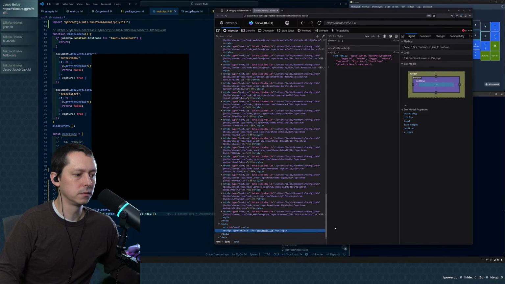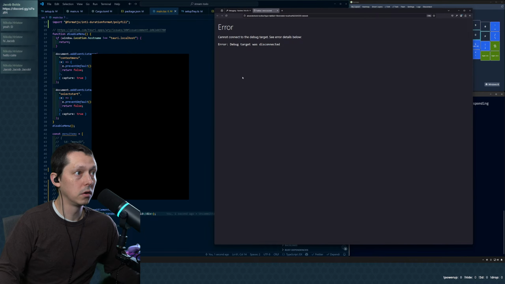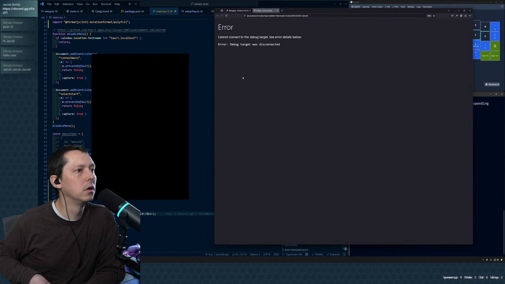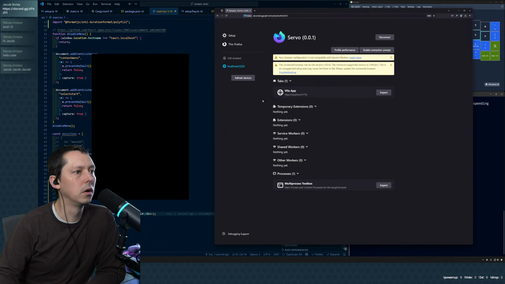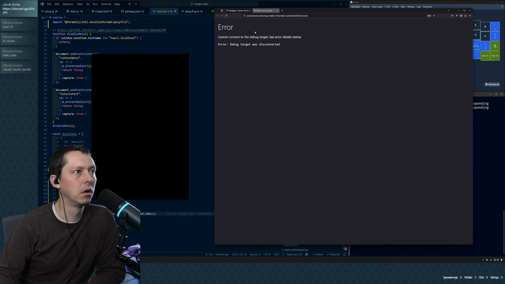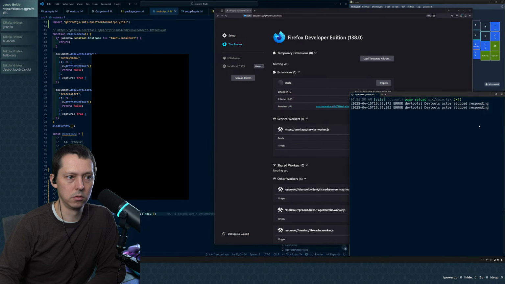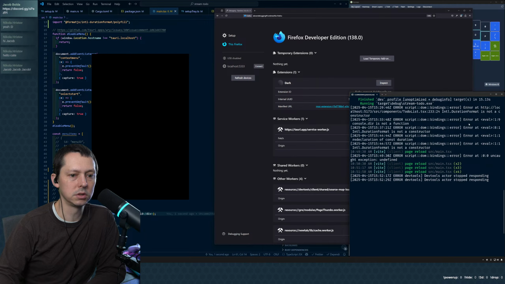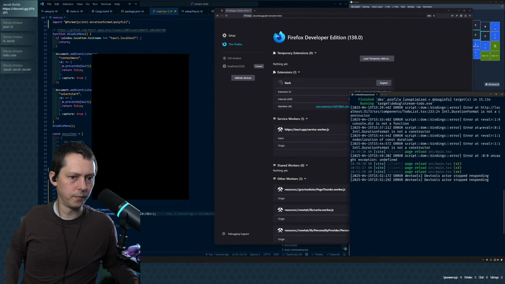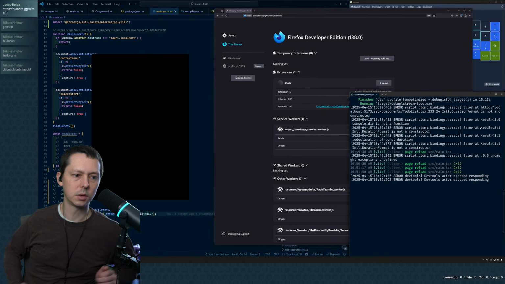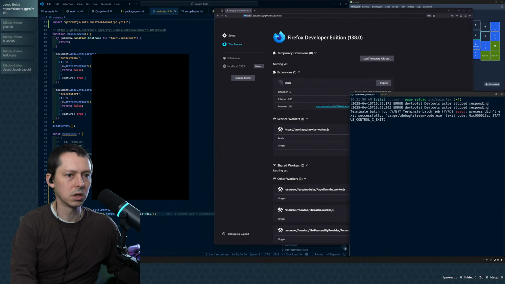So it tells me that there's nothing there yet. Whoa. Debug target was disconnected. Interesting. DevTools actor stopped responding. Whoa, that's a fun one. Error uncaught exception undefined. So something is going funky here.